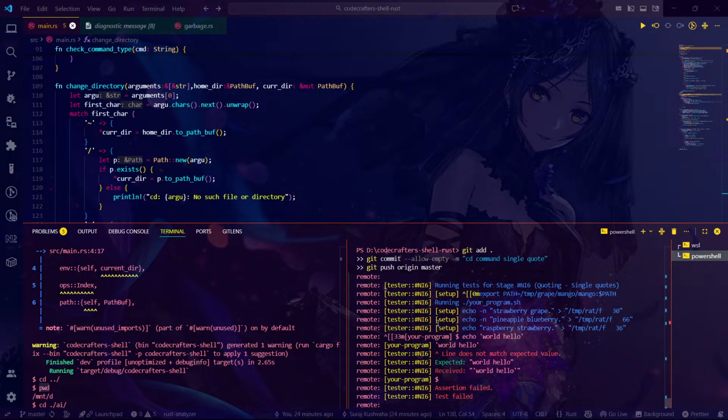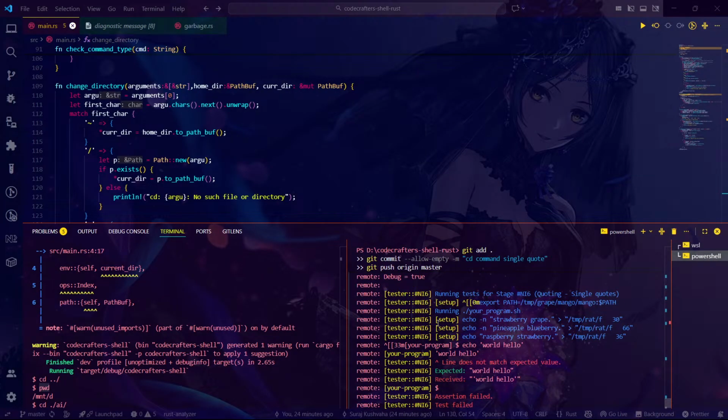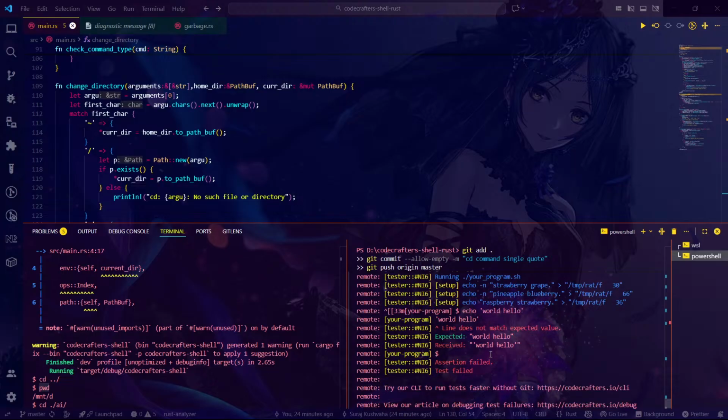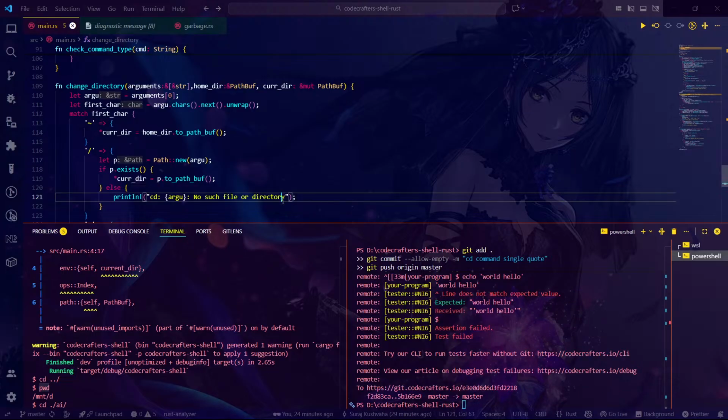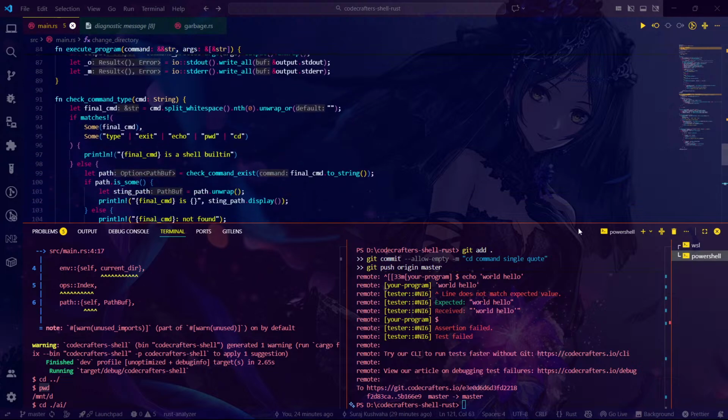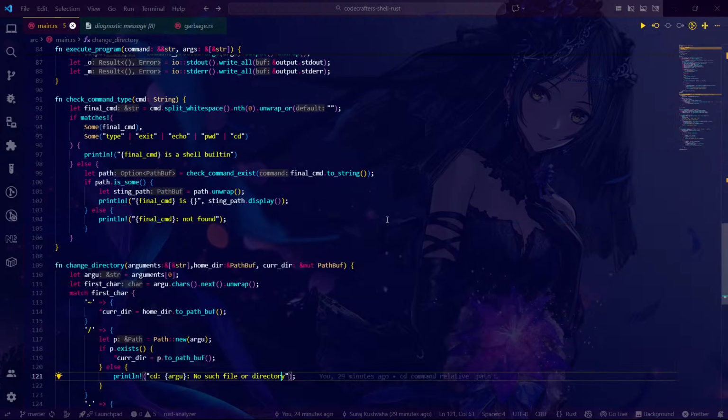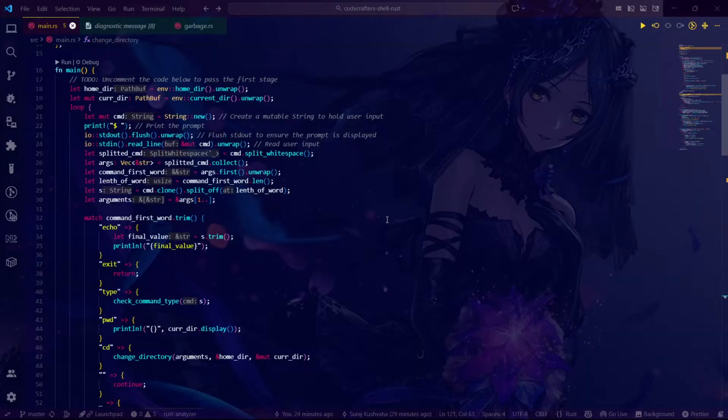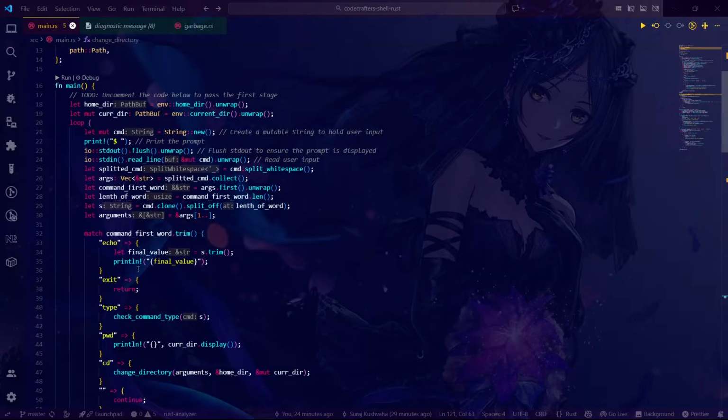Nice. So we have to check the echo command properly. For the echo command, what we are doing is a trim.